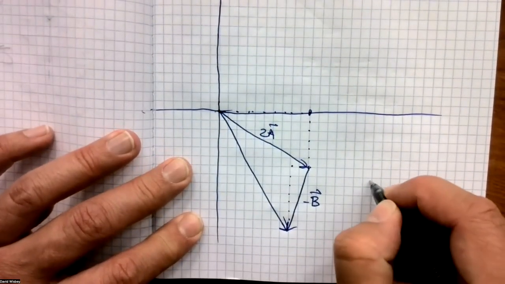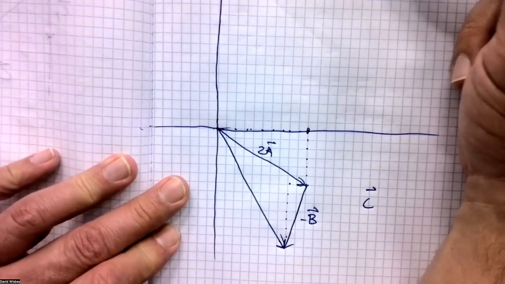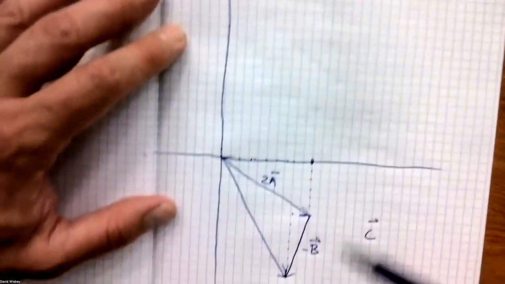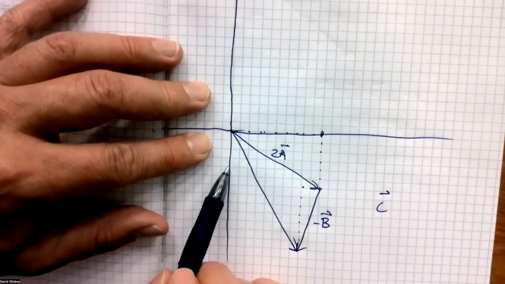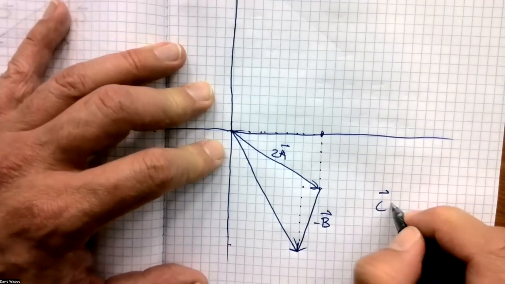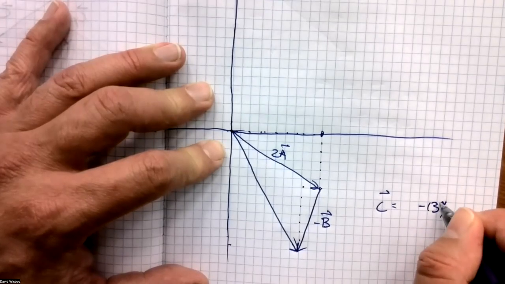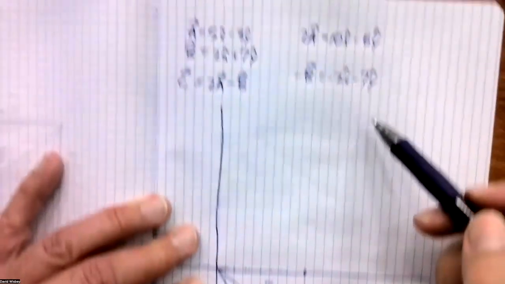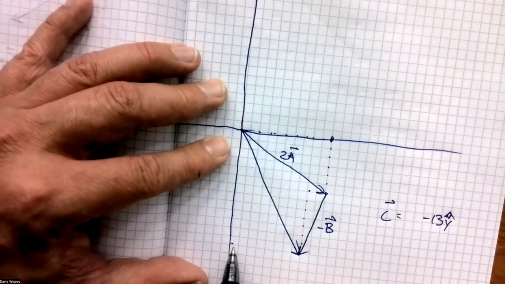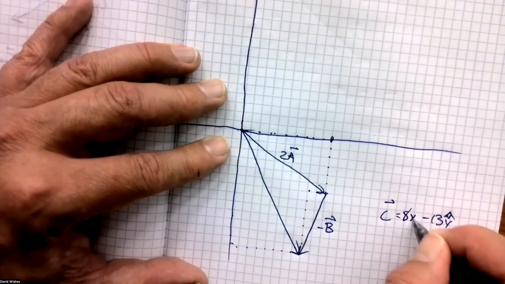And my new vector c then I can just write as, okay, so I'm going to go down here. So what did I do? In y, I look at my two vectors here. I went down minus 13. Let's check it from our picture: 1, 2, 3, 4, 5, 6, 7, 8, 9, 10, 11, 12, 13. So that's going to be my y component. So it'll be minus 13 y hat. And then in x, I had 10 minus 2. So that should give me 8. And I'll check over here: 1, 2, 3, 4, 5, 6, 7, 8. So that's going to be 8 x hat.